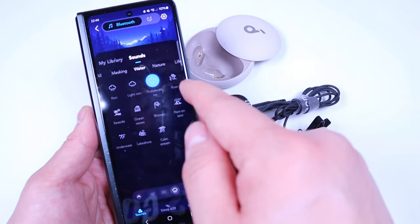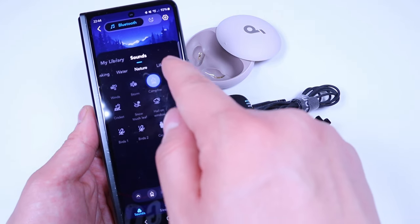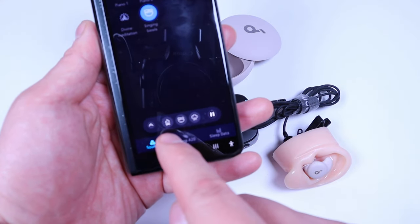I like thunderstorm for some reason. And add a bit of a campfire as well. And then we can add the singing bowls as well. So you can play up to three things.